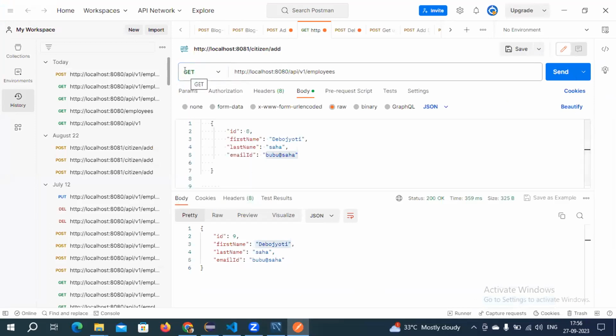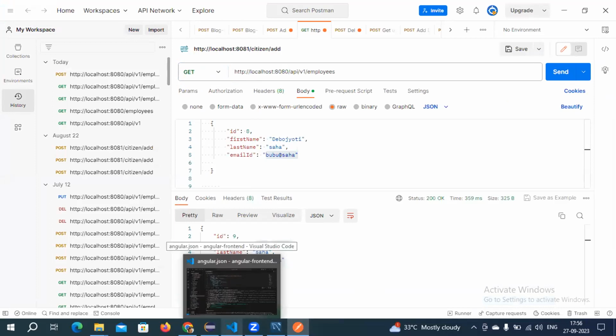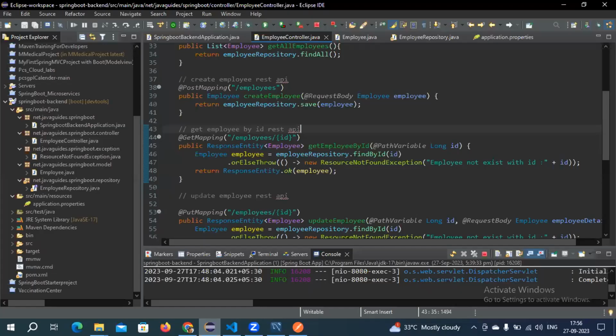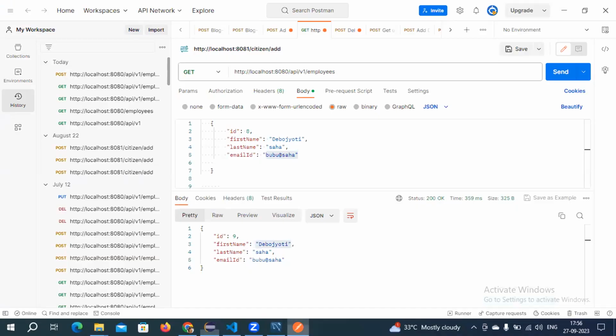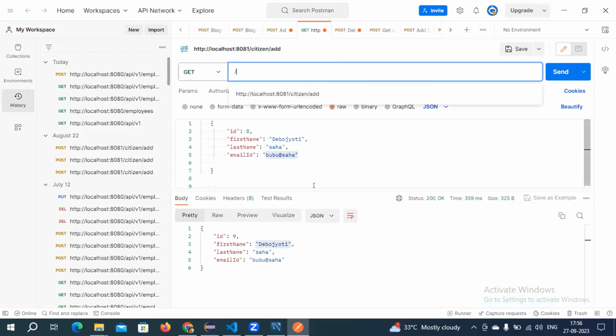I change to the get method and then see here actually I need to give employees slash ID. I need to give the ID number here in the URL. API slash v1 slash employees slash 3.